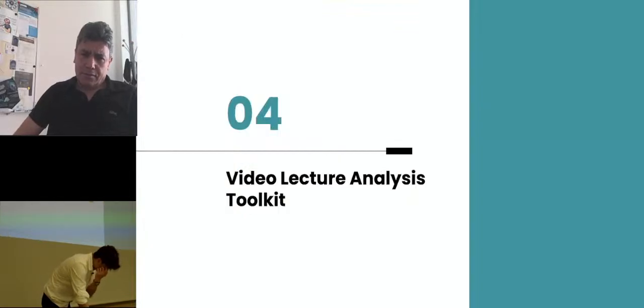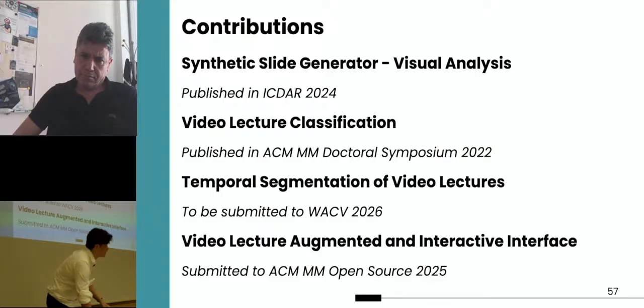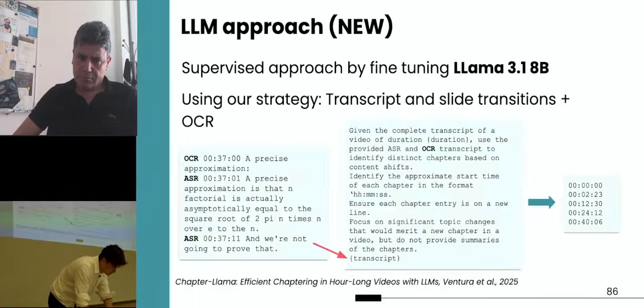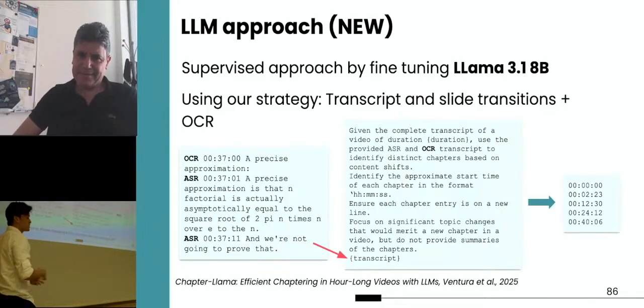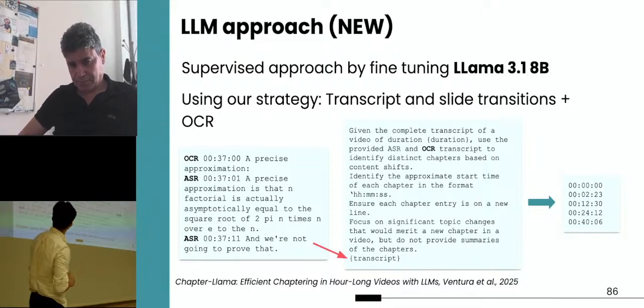I have a result on fine-tuning an LLM to do the temporal segmentation. So this is not in the manuscript, right? Because LLM research is growing so fast, we wanted to try some things. So we were inspired by this paper that tries to fine-tune an LLM by using the transcript.